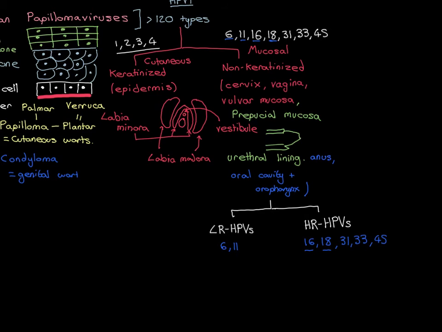Okay, so mucosal HPVs then, they can be split into the low-risk LR HPVs and the high-risk HPVs. Infection of a mucosal epithelium with a high-risk HPV puts that mucosal epithelium at high risk of becoming cancerous, at high risk of beginning the neoplasia process. And it is not just in the cervix that this can happen. The cervix is the example we're particularly interested in. The cervix is particularly at risk of HPV infection, and it's particularly famous that HPV infection can cause cervical cancer, and the story is very well understood and very well documented.